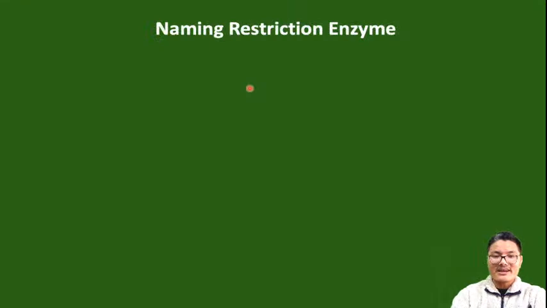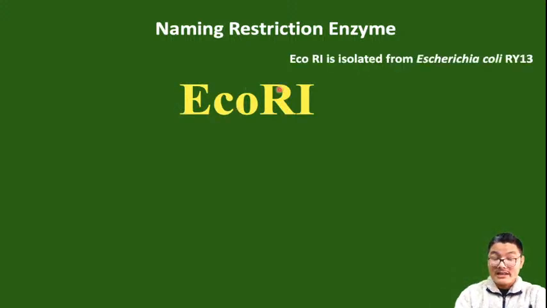Can we proceed further regarding the naming of the restriction enzyme? Yes, I hope every one of you are here. Restriction enzyme Eco R1 is having its own name, right? How it is named. So, regarding the restriction enzyme Eco R1, it is obtained from Escherichia coli, E. coli, and that E. coli is having strain of RY13. So, the term Eco R1 is name of restriction enzyme, and it is obtained from a bacteria called Escherichia coli, which is commonly present in our intestine, right?